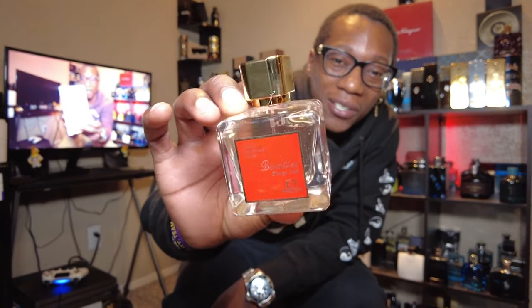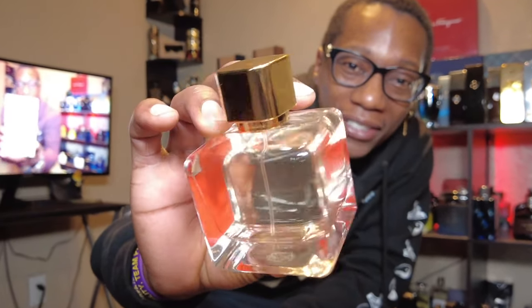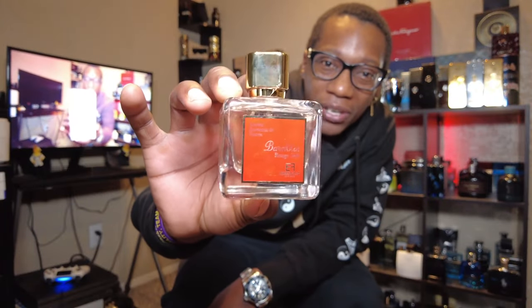Let's go with the Essencia de Flores first. When I first ordered this one I thought it was gonna be the Fragrance World edition, but it wasn't. I hate this bottle — look at how fat this thing is, it's not as cut up. Big difference compared to the one from Fragrance World. After spraying it up a couple of times, in the opening it wasn't as harsh as the Fragrance World edition — that's a plus, because the Fragrance World edition was a little harsh in the opening.